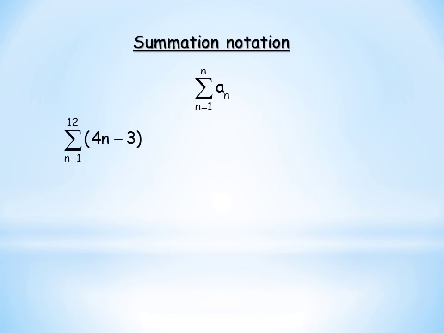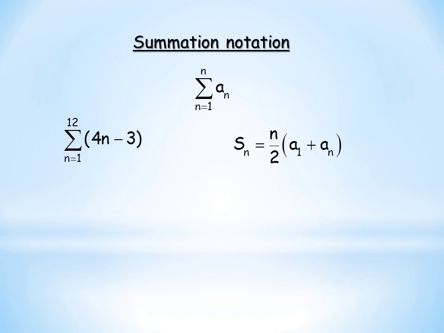So an example would look like this. If I said find the sum of this series, let's see if we can transform this notation into this notation here and see if we can put all the pieces in so that we can figure out what the sum is. Well, n is going to be how many terms there are. So it starts at the first term. They want me to go to the 12th term, so I know that that's going to be 12.